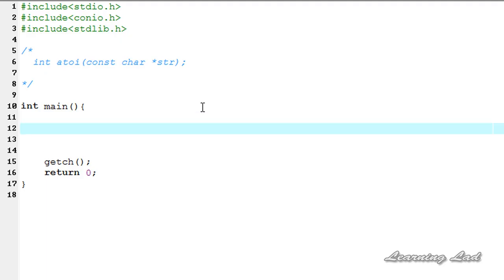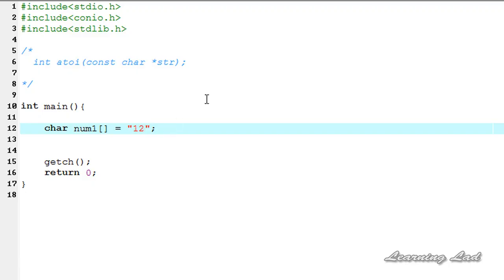Just for the demonstration purpose, we need a character array to store a string. That's why we're going to create one, and let me call it num1, and let's assign a value of 12, which is in double quotes, that's why it's a string.